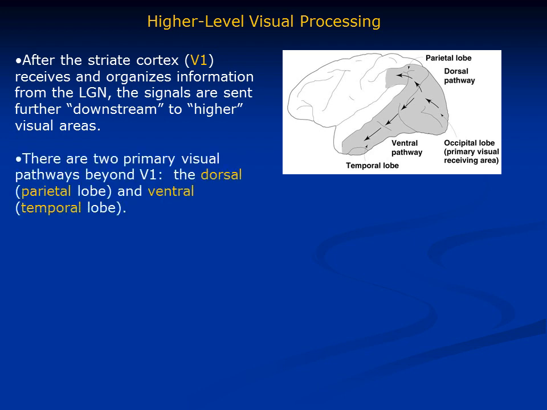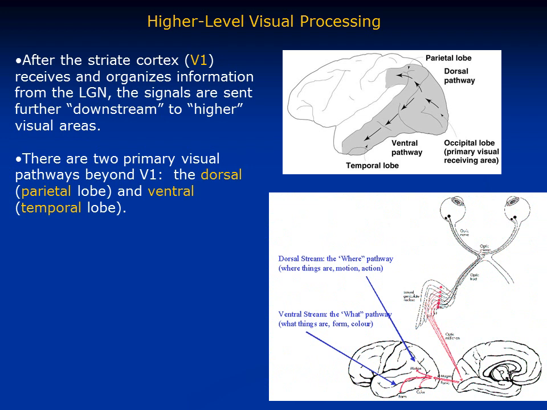Okay, namely, there are two areas I mentioned before: the parietal lobe on the dorsal up side, kind of like the dorsal fin for, say, a dolphin. It's on the top. That's probably the easiest way to remember it. And the ventral, kind of on the belly, the lower, it goes towards the temporal lobe.